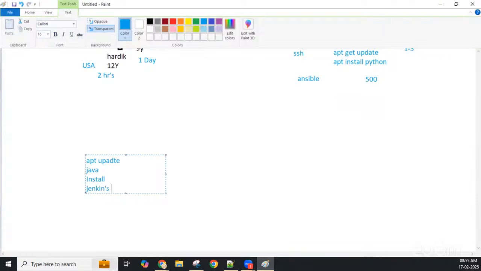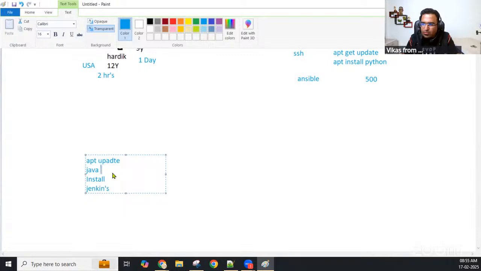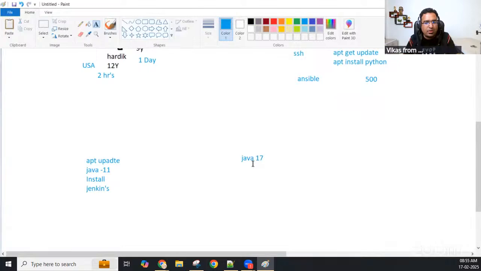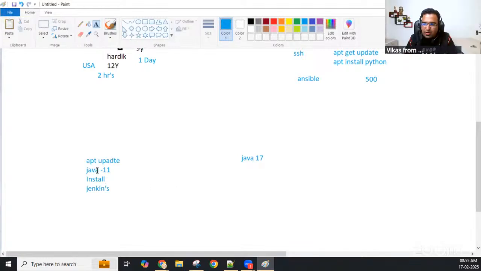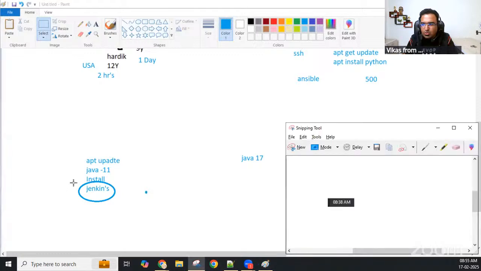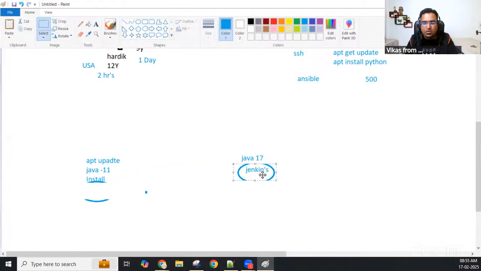If I tell you to install Jenkins with Java 11, and by mistake you install Java 17, then in the operation environment, because of Java 17, there may be chances this application may not work. Are you agree? It happens. Java has a pure dependency: whatever version was used to create it, the same version has to be used. So this Jenkins software may fail in another environment because of the dependency. Make sense?